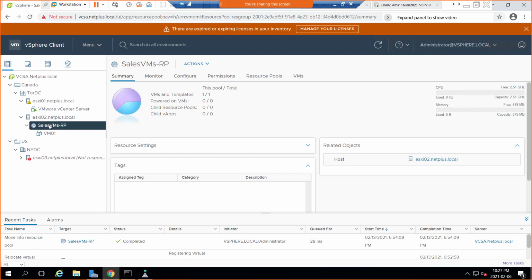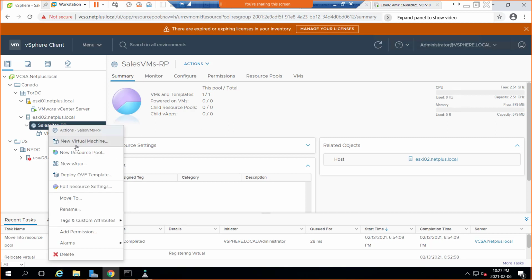That's one thing. If I right click the resource pool itself, we can create new resource pools, child resource pools under the resource pool. Suppose you got a lot of CPU and RAM here, and you create child resource pools which have further machines that can use up minimum and maximum memory and CPU, and then they can ask for more from the parent resource pool. If the parent resource pool runs out of that, then they can ask from the hypervisor itself. So you can create new resource pool. You can create virtual machines directly here as well.